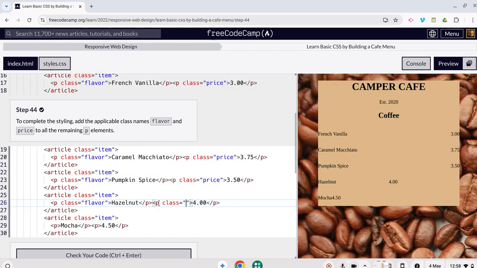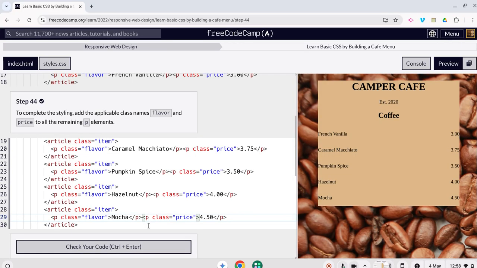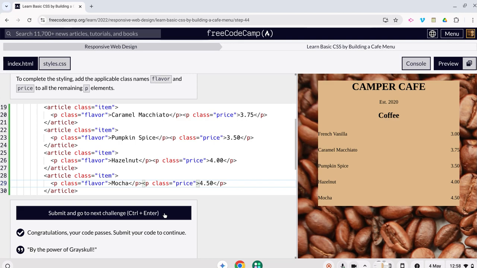Class equals price. Class equals flavour. Class equals price. Then submit and go to the next step.